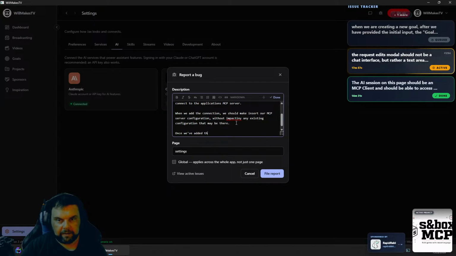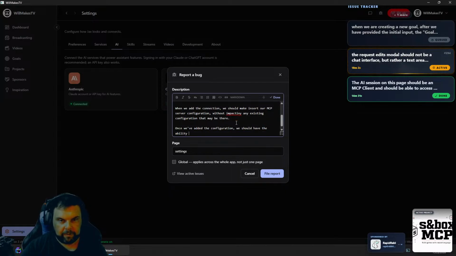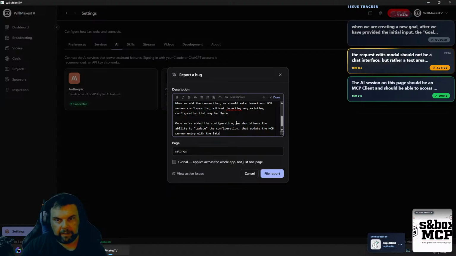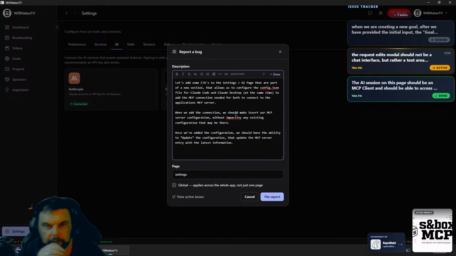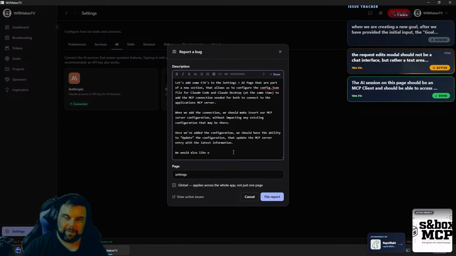Once we've added the configuration, we should have the ability to update it, which will update the MCP server entry with the latest information. And we would also want to add authentication.